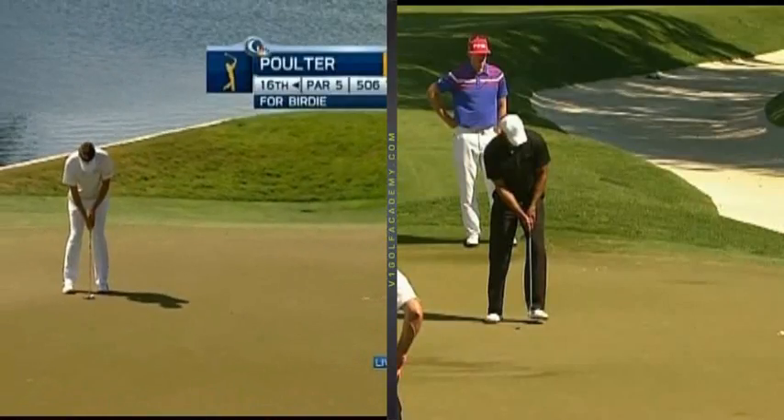I think each of these putters would be great no matter what. Things to consider when you're out practicing — and the other part to throw in here is they're great green readers, these guys. You definitely want to spend some time working on that, which will help you make more putts. It's not just about a good stroke, but also being able to read the greens and control the speed of your putts. Hope to see you out on the course soon. Thanks.